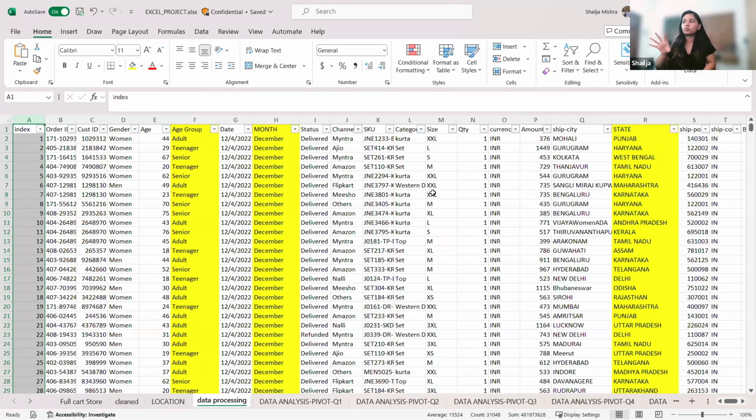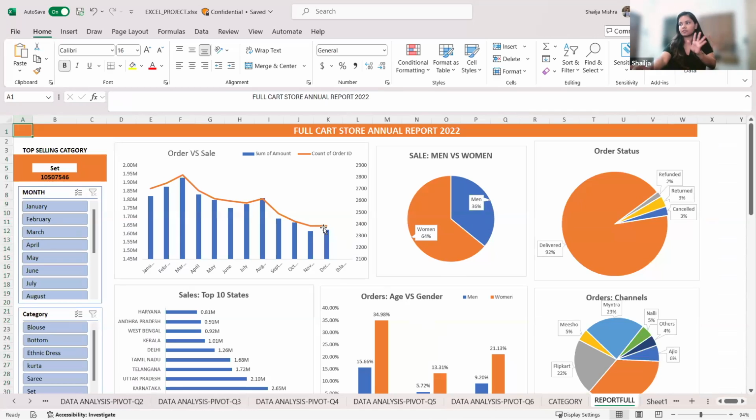Okay. Now what it means is, this is my data. I have my data prepared. I'm just talking in very layman terms. My data is prepared for the analysis. I know what I need to analyze. So what I'll do is I will use my Excel skills to finally go ahead and create something which looks like this. Don't panic in terms of how I created this. I'll show you all how I created this.